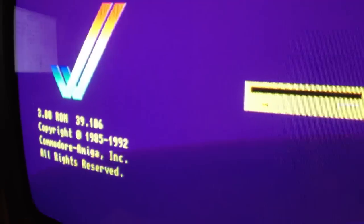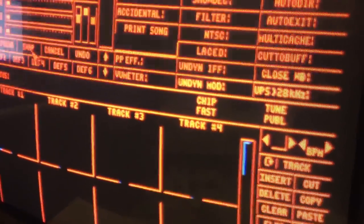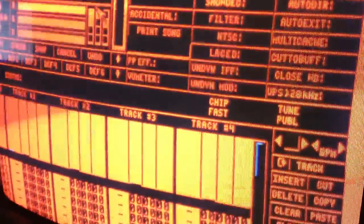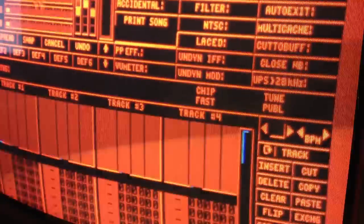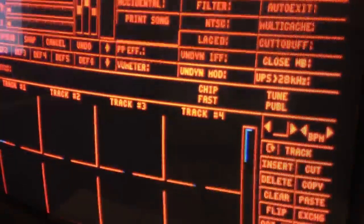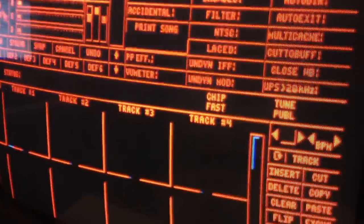If I start ProTracker here again and do the same test as I did before, then... Let's see what we get here. Okay, so red. Yeah, definitely we got the red back. Full intensity there. So there is no problem anymore. Full intensity on red. Great.